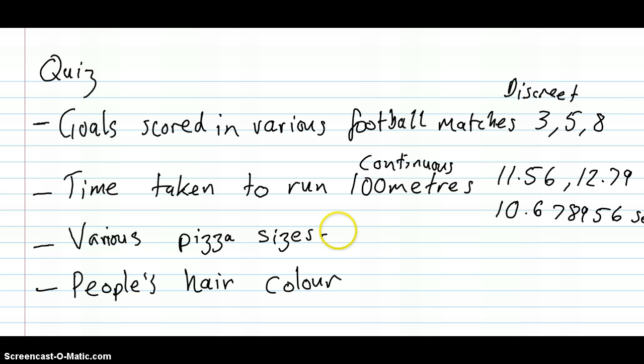Okay and the next one, various pizza sizes. In a certain pizza shop the sizes of pizzas available might be small, medium, large, and family. Okay you can see how there's an inherent order built into these pizza sizes. They, you know, if you rearrange them into medium, large, small, family it wouldn't really make sense. They have a built in order into them and so that would make this ordinal data. It's categorical because we're dealing with qualities rather than quantities, and it's ordinal because there's an order built into the data.